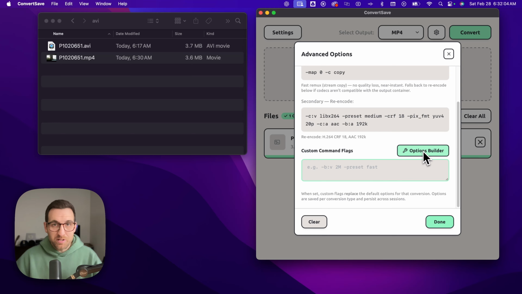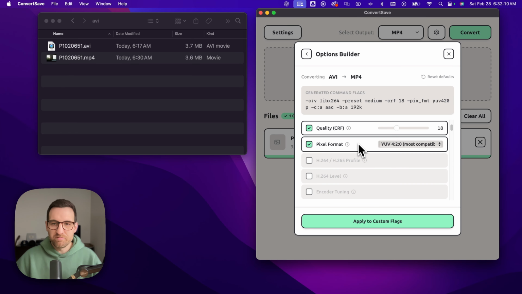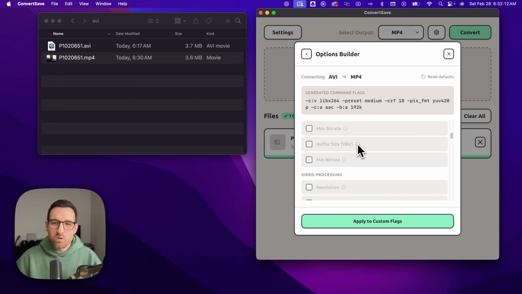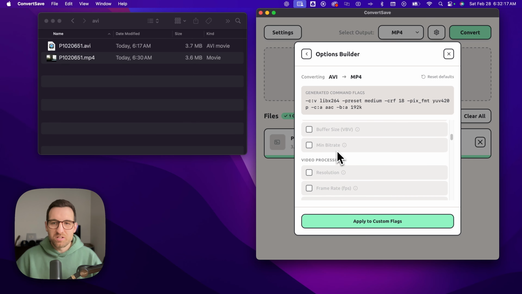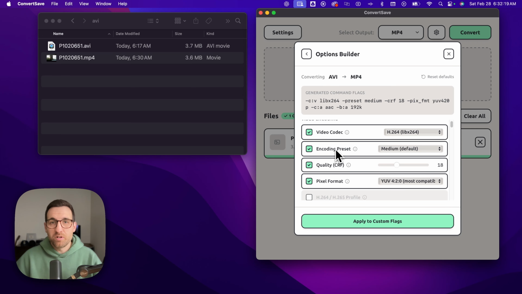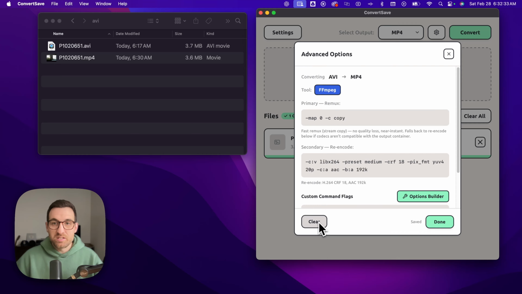And if you don't know what I'm talking about, there's actually an options builder here where you can see a lot more user-friendly terms like quality and video codec maybe, or just things like resolution, frame rate, video filters, and you can toggle these on and build your own personal conversion commands. And it's going to be these guys right here, and you can save them and apply them to this custom area right here. And so that's going to use that new command as your conversion instead of the defaults.